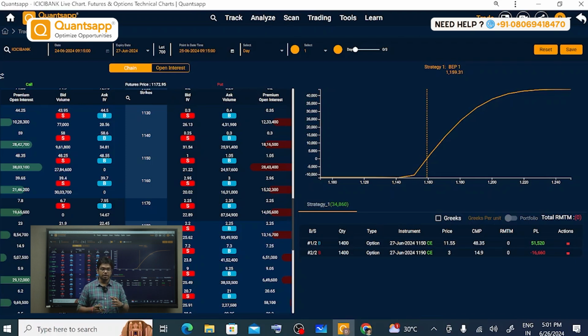Whenever I take a positional trade, I'll always go with the spread. I always go with a hedging strategy. Even if I'm going to buy the future, I'll hedge it with the option, just to define and manage my risk, because I don't want to take a naked call or naked future, which maximizes the return but also maximizes the loss.